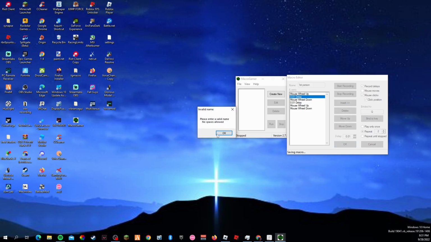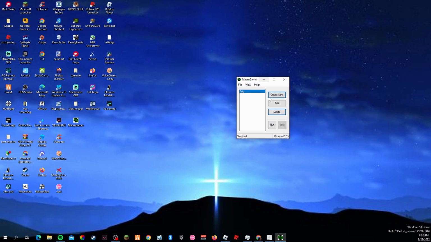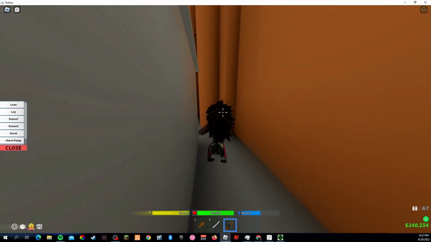Alright, now you want to click OK. Please enter a valid name. No spaces allowed. So I'm going to just type burst. First P like that. Click that. Now you just want to run. And you want to run your game.